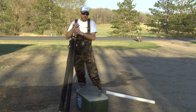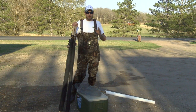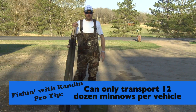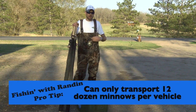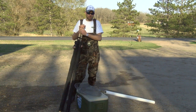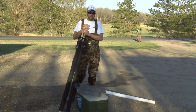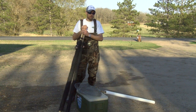You're going to need a fishing license, and you can have or transport 12 dozen minnows with one fishing license. You cannot have more than 12 dozen while you're in a car. So if you want, you bring that 12 dozen home, put them in your tank, get the aerator on them, and you can go back out and get another 12 dozen, only if you have multiple licenses in the house.